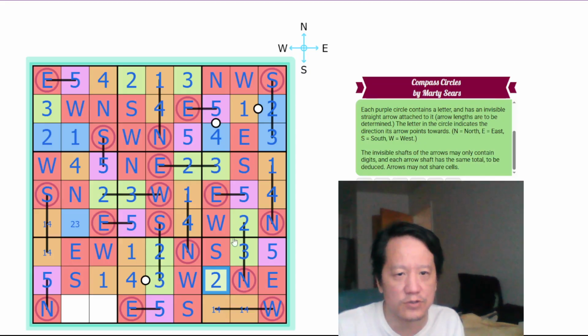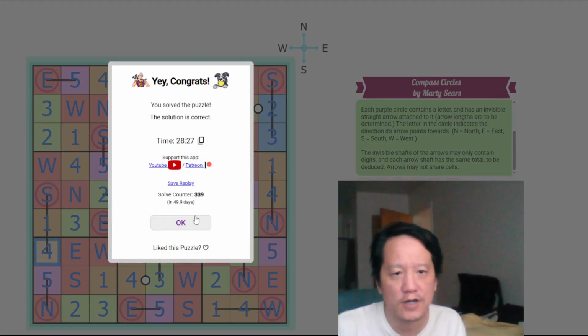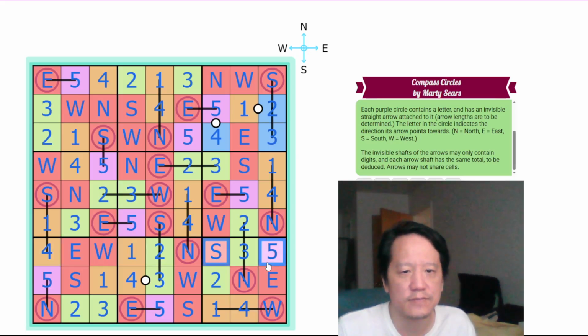This is the only 2 remaining. 1 eliminates 1 here, so it's 4 and 1. That 1 eliminates 1 there. This is green. This has to be orange, and this is green here. So we're left with a green here and a green here. So this has to be 3, which makes this 2, which makes that 3. 4 eliminates 1, 4 here, so it's 1 and 4. And that's a solution.